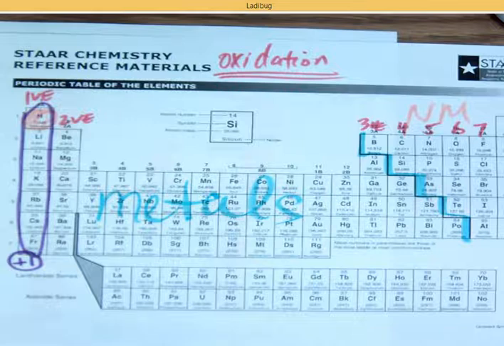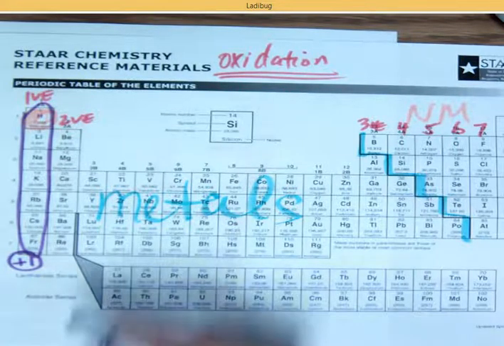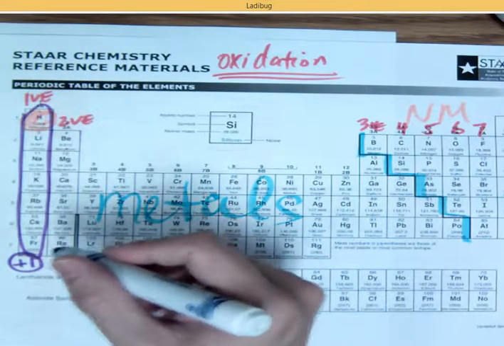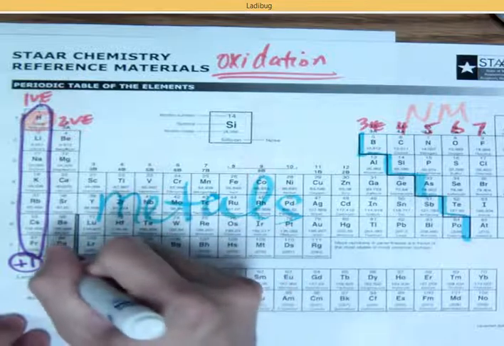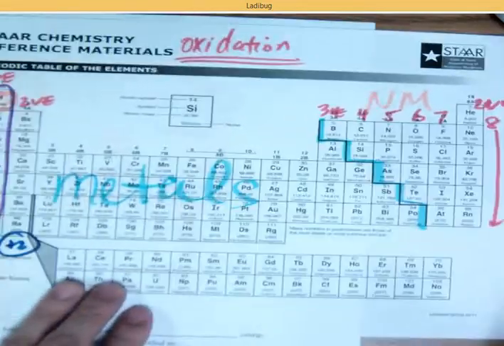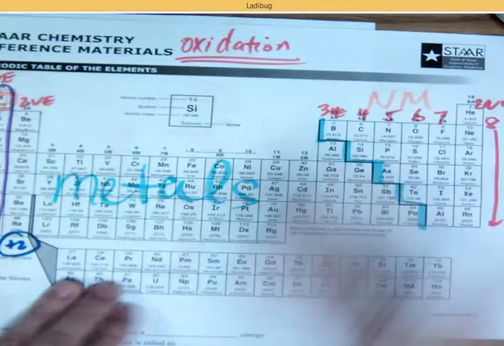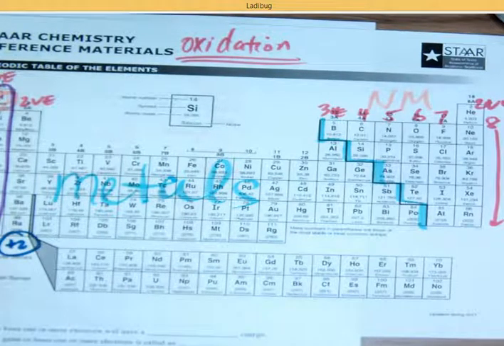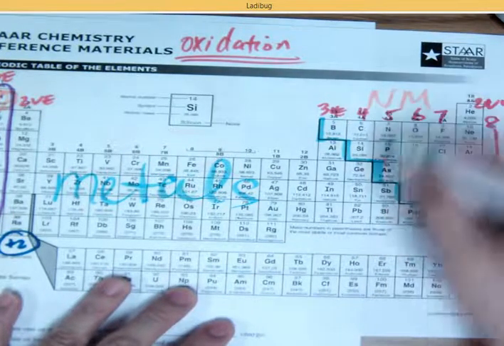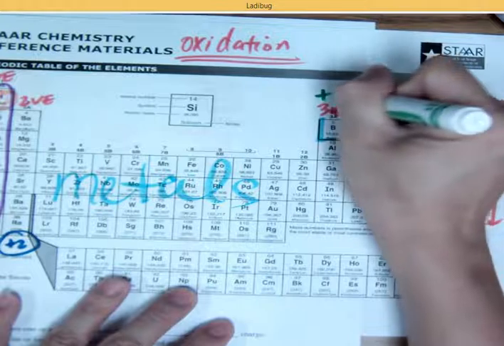Hydrogen is likely to lose 1 or gain 1, but we'll talk about hydrogen later. Then column 2 has 2 valence electrons. It can either gain 6 to make 8, or lose those 2 and have a full shell underneath. So column 2 is plus 2. We skip over the transition metals. Then we go to group 13, where we have 3 valence electrons. We can either gain 5 or lose 3. What's more likely? We're going to lose 3, so it's going to be plus 3.